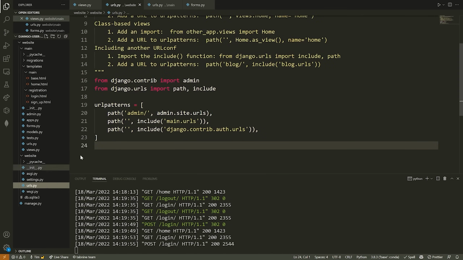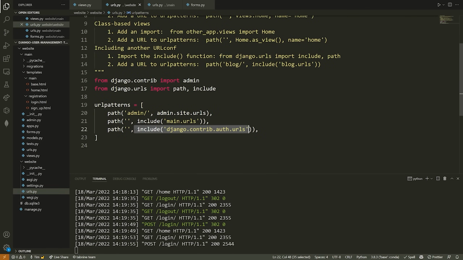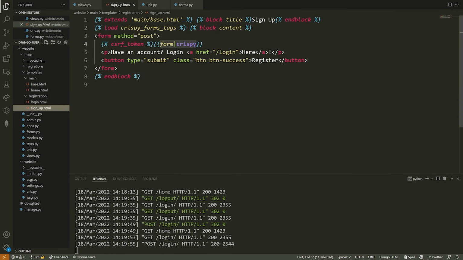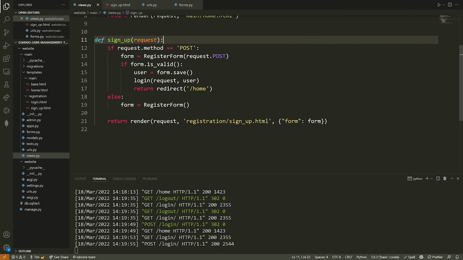So we started by, in urls.py, adding this auth URLs, right? Now, when we add that, it gives us a bunch of pre-built URLs that we can use. Then what we did is we created a login and sign up form. Now, in the login and sign up form, we're using the Crispy Forms module to allow us to just display a form that's passed to this template. So when we went to views, for example, and we had sign up, we passed this variable form, and we are able to display that entire form using the Crispy Form tags in our template.